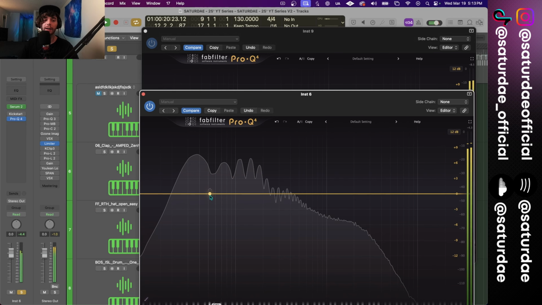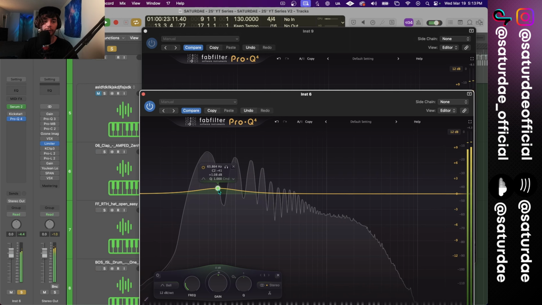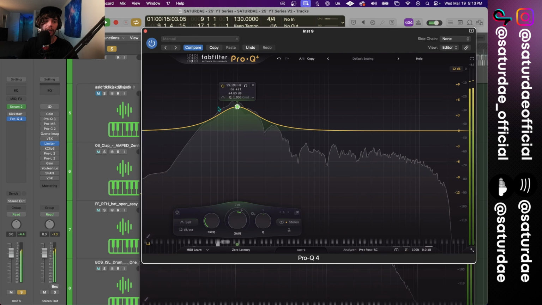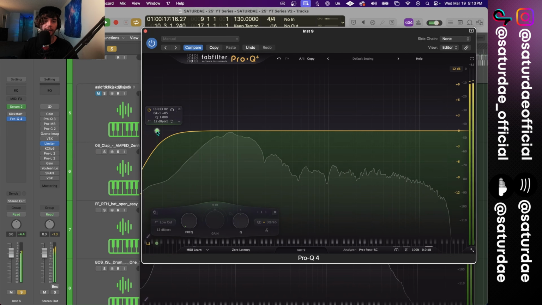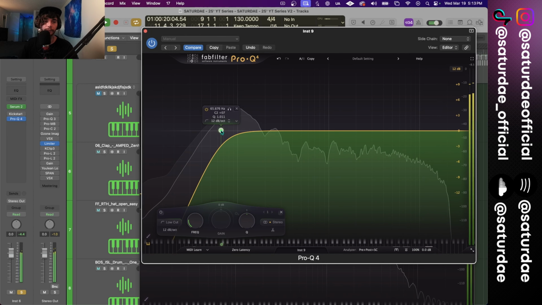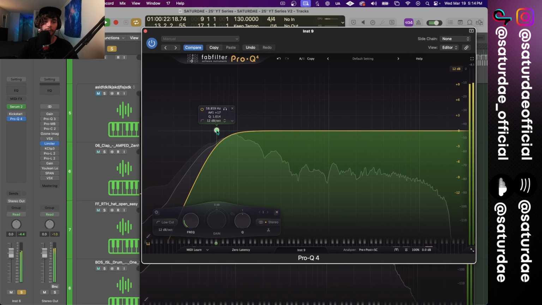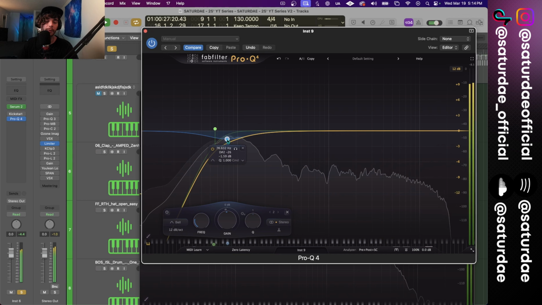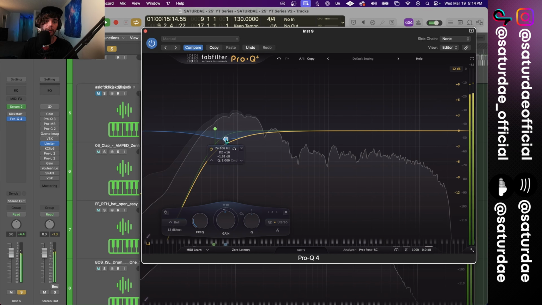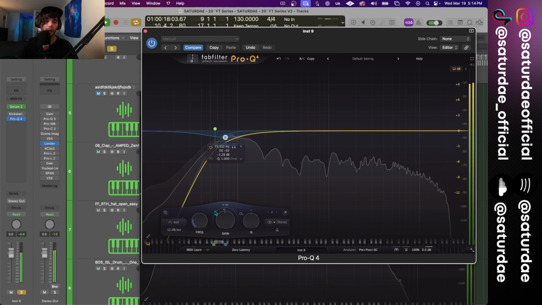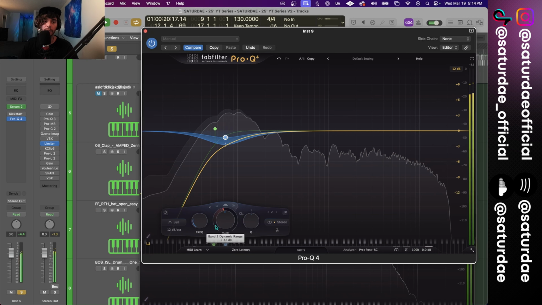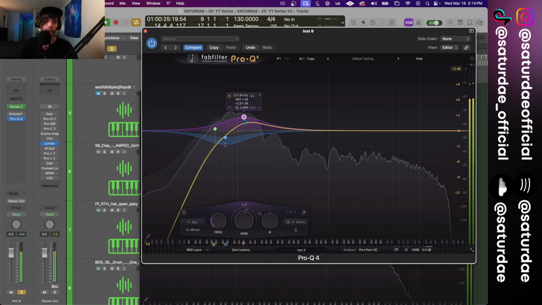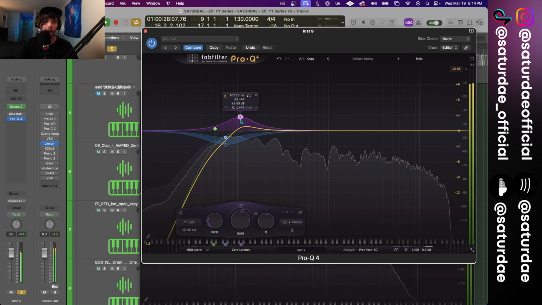But keeping that in mind, up to around 65 or 70 hertz, I probably want to cut out of the kick to give the bass that section. So I'm just going to roll this off. I'm going to pull it back a tiny bit. We'll go like here. And then we can maybe add a little bit of a cut here, nothing too insane. Maybe use a little bit of dynamic EQ here as well. And then we can give it a boost here at around 100, maybe around 105.